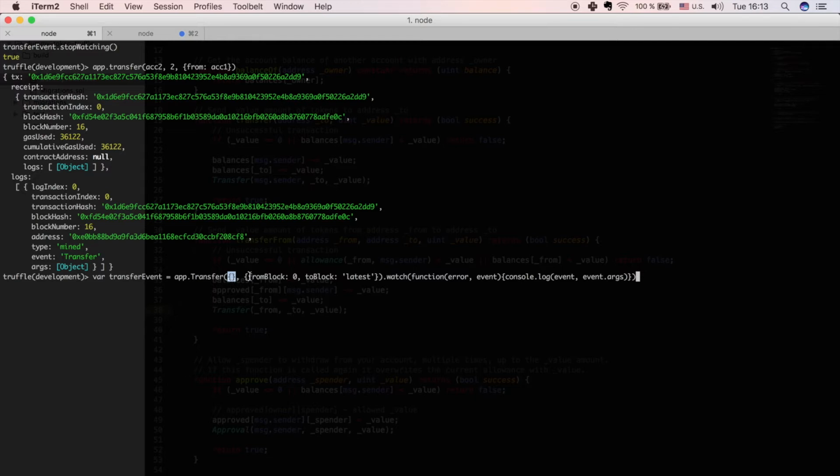Now let's try to do the same for the approve event by typing var approveEvent equals approval.